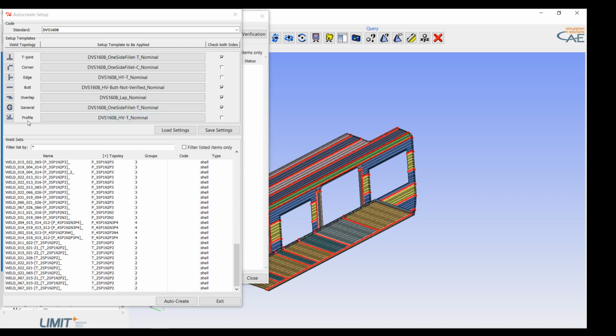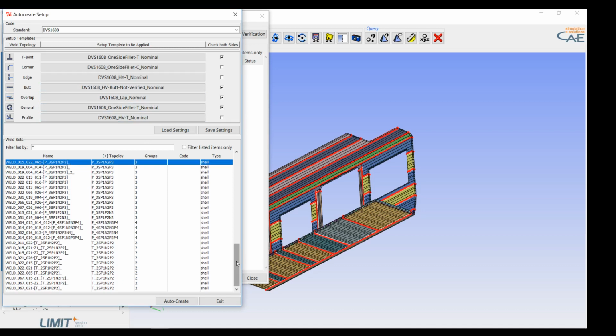We don't need these checks for profiles or for corner or edge welds, because in this case Limit has topology information and can automatically orient the weld symbol in the correct way. But we do use it for butt welds, for example, or also for overlaps.